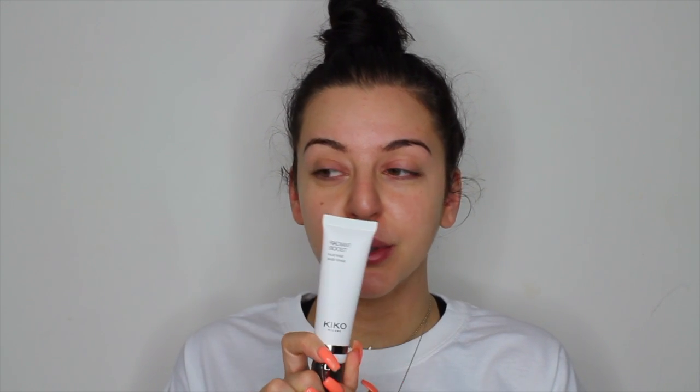So I am going to be using quite a lot of new products that I've bought recently, either from seeing them on YouTube videos or just people telling me that they're really good. I actually needed a new primer and I didn't want to spend ridiculous amounts of money, so I just went into Kiko and bought the Radiant Boost. I haven't actually used this yet, so it's kind of like a first impressions, I guess. I'll just use a tiny amount. It looks a bit like rose gold.